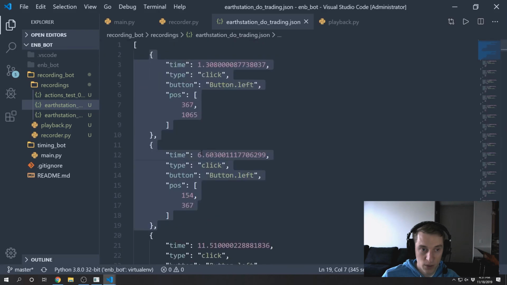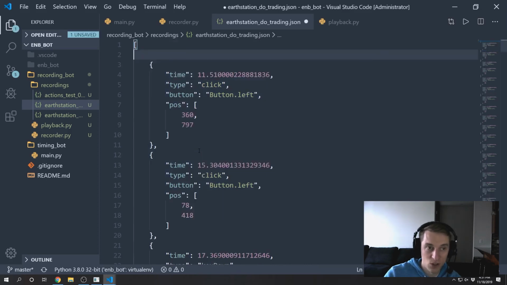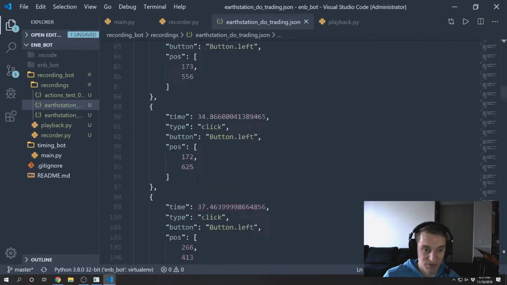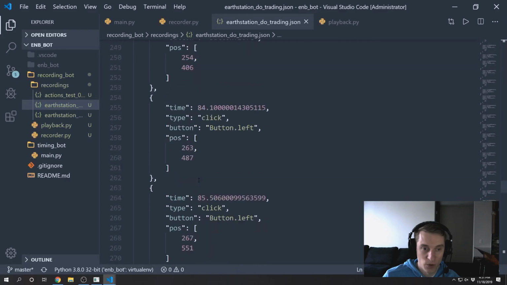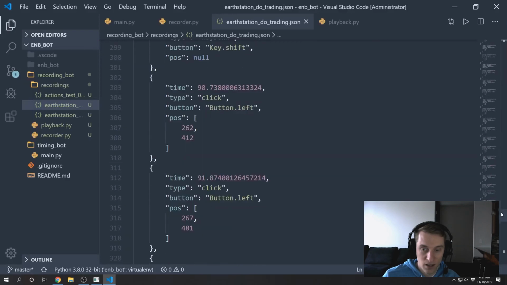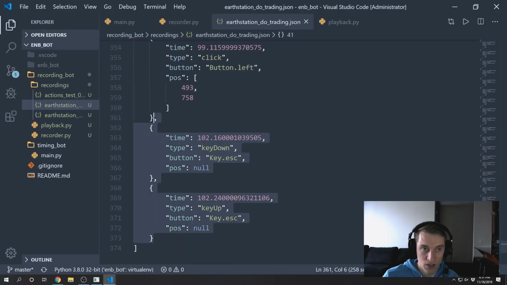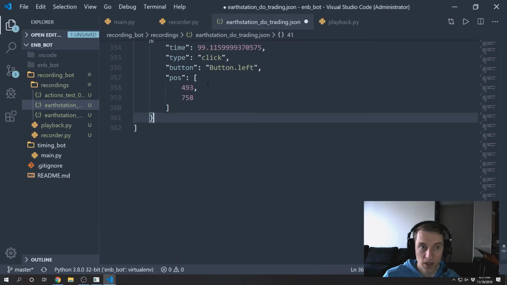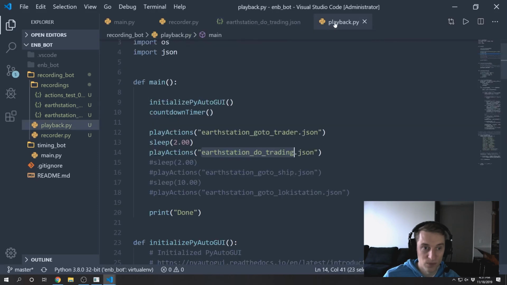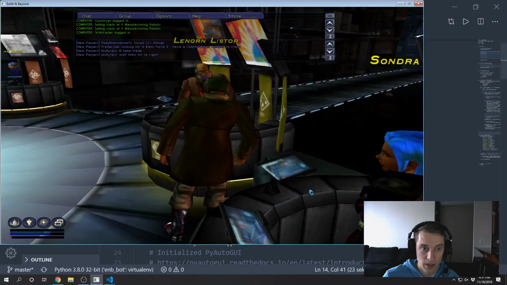This gets a little tricky. Which ones were legitimate clicks and which ones weren't? I think it's these first two. I'll go ahead and cut them so I can paste them again later if I was wrong. Then I'll remove the escape from the end as usual. I guess since I'm doing this all the time, I could just not record these escapes as well. That would be a little smarter. And then we're now ready to play it back.